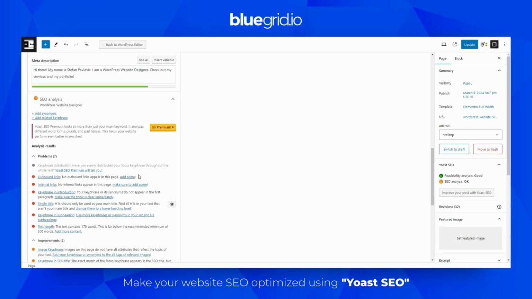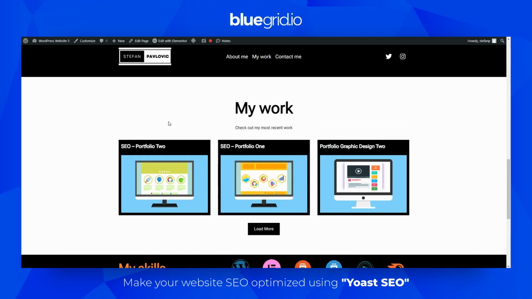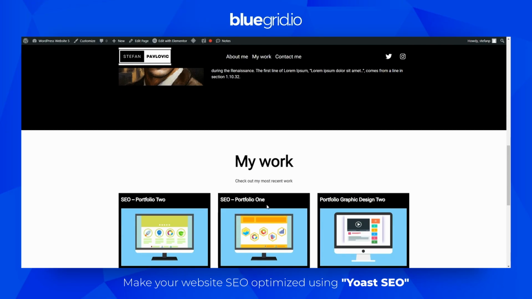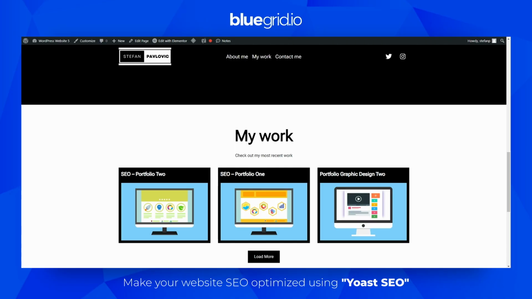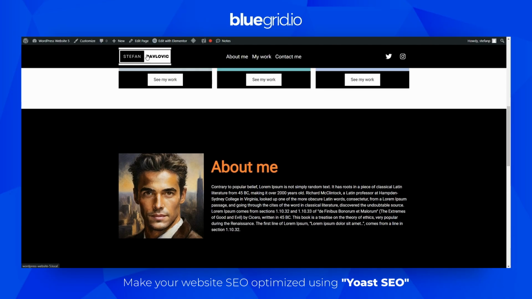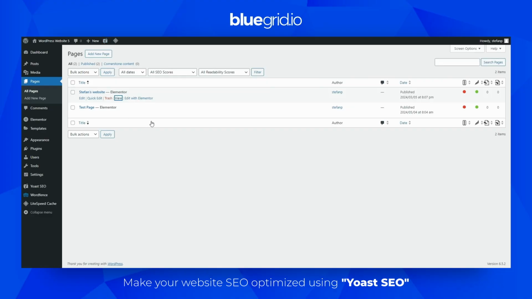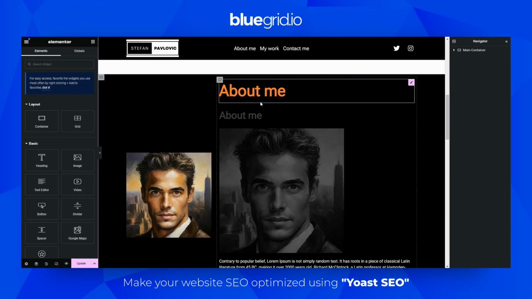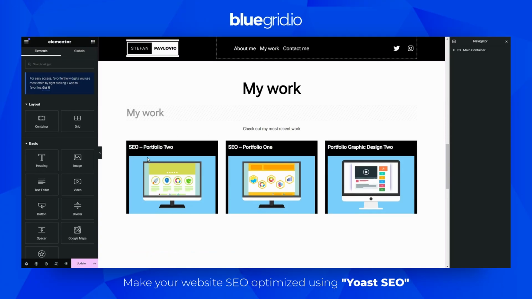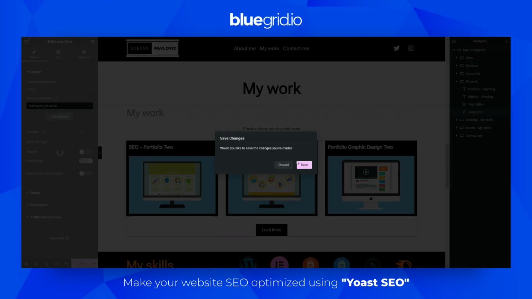Now, what we need to do is link these portfolios. So let's go to the home page. Let me close this and go to the page and click Edit with Elementor. Scroll down to My Work and then edit this template.